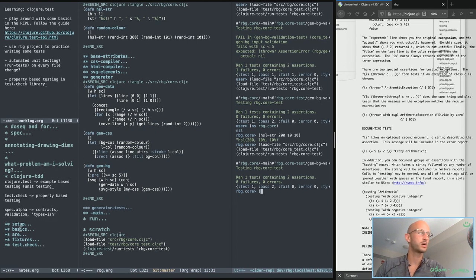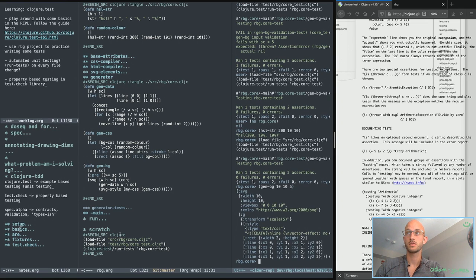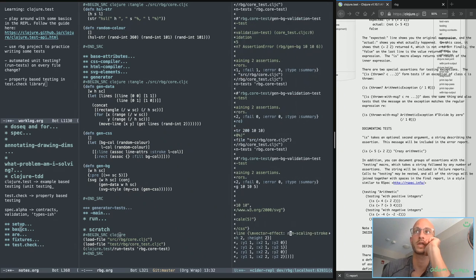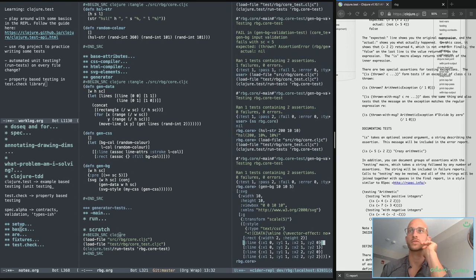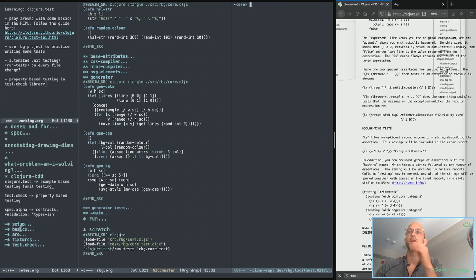If I just run gen background, since I'm in the namespace, and do 10, 10, 5, the random color should appear here. There's a color, and there's a color. Yep, so they're still working, which is good. That's my bad again.